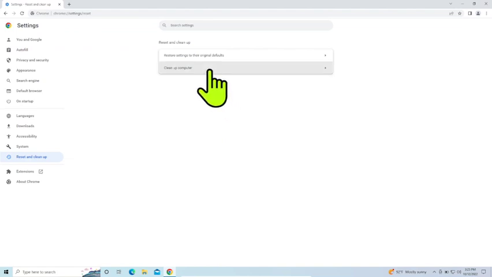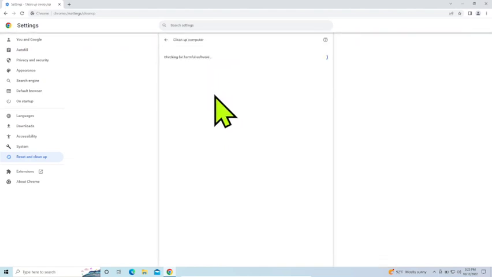After the settings are reset, you can use Chrome's built-in harmful software scanner to see if there are other issues on your computer.